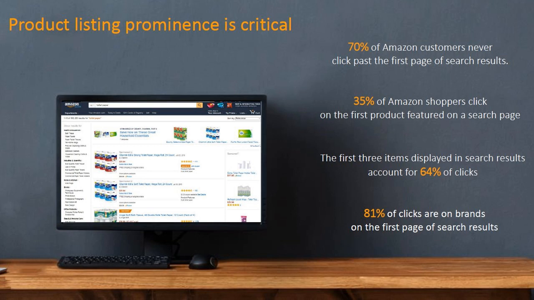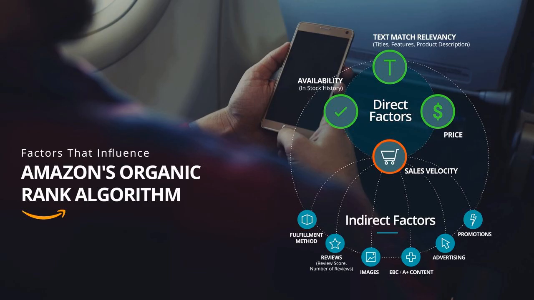81% of clicks are on brands that are on that first page of search results. That leads back to the question: many people are shopping on Amazon, that's their preferred path, and we want an optimized presence in front of them. How does Amazon select which products go on this page, and how can we use that information, those levers, to help us show up more? Basically, how do we get found by more people on Amazon?